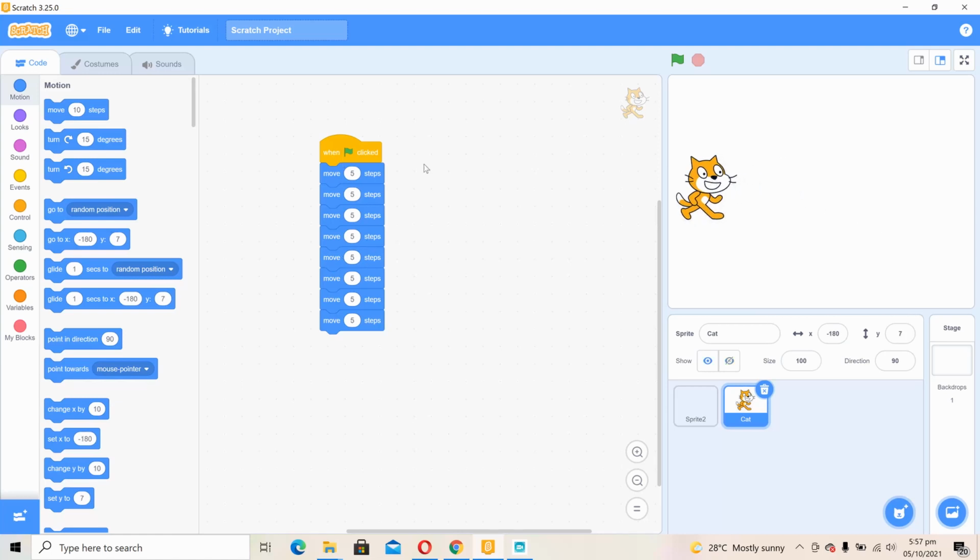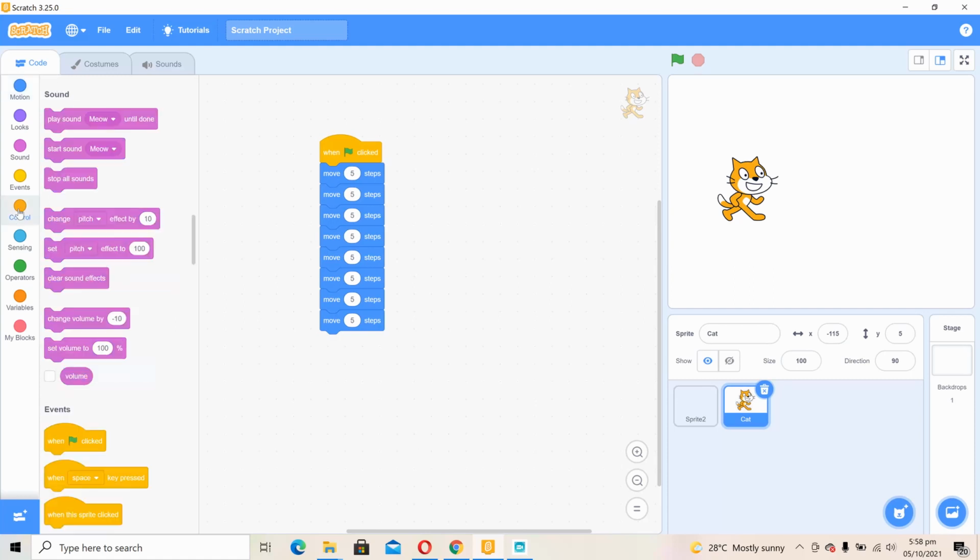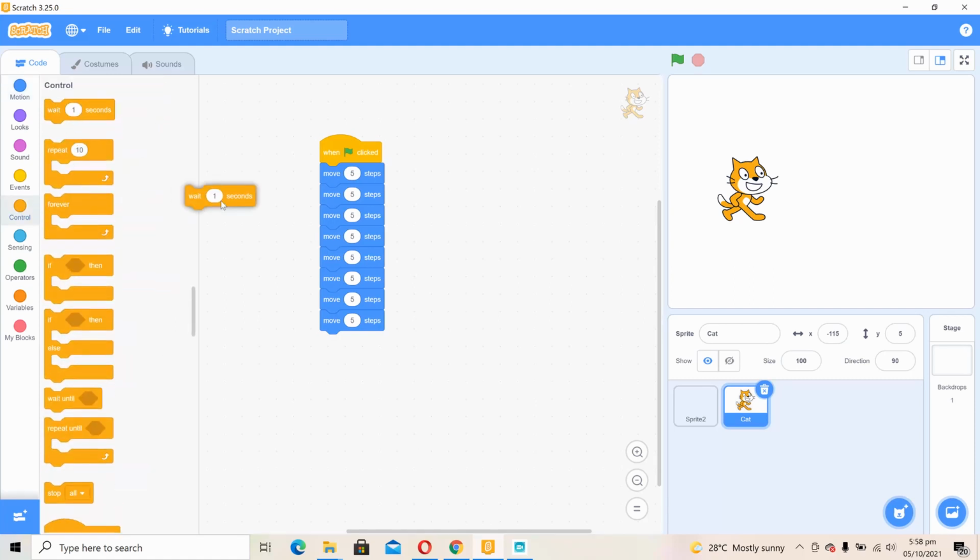Again, the script causes our sprite to move so fast we can't see the 8 different movements. So let's add a control block to cause the sprite to wait 1 second between the steps. The wait block is in the control palette. The control blocks are orange in color.